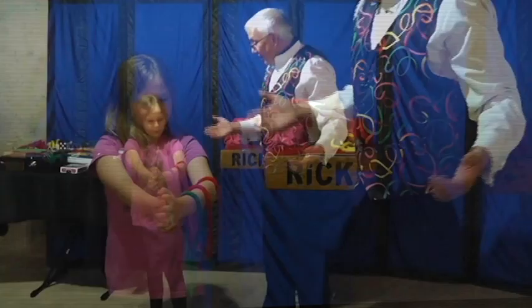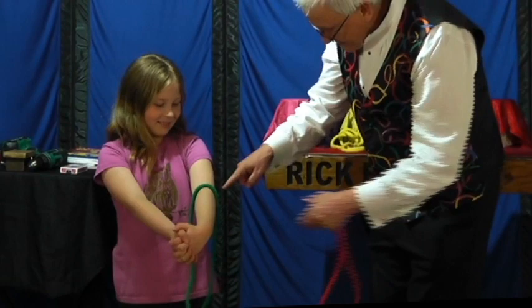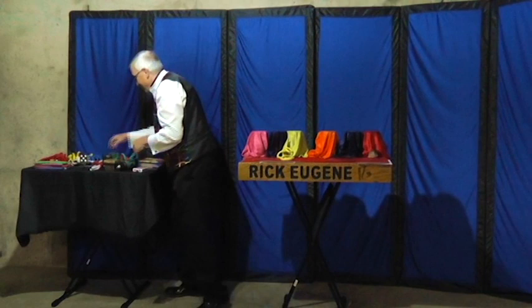But what color do you like the best, red or green? Green. She likes green, so she's going to keep the green. I'm going to take the red and yank it right through her arm, through that hole that we had. And I fixed it. There's no longer a hole there. It's fixed. You can open up your hands and go back to your seat. No charge for that. Let's give her a round of applause, everybody. Thank you. Fantastic. All right.